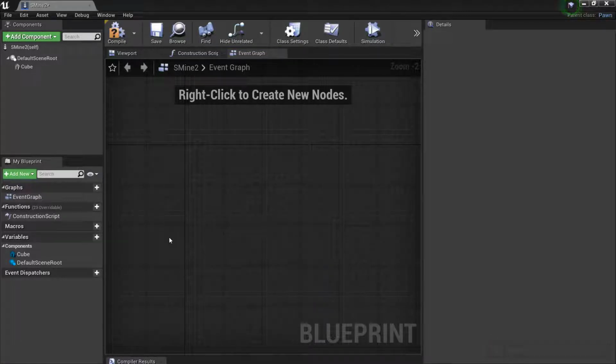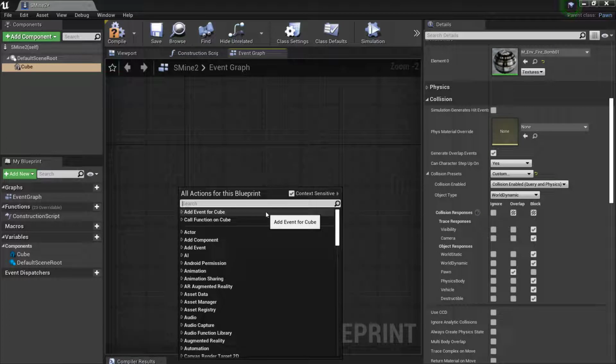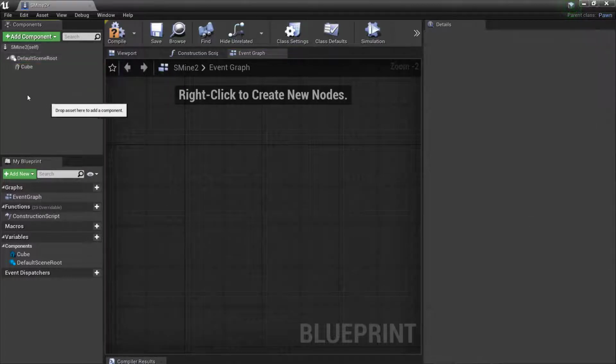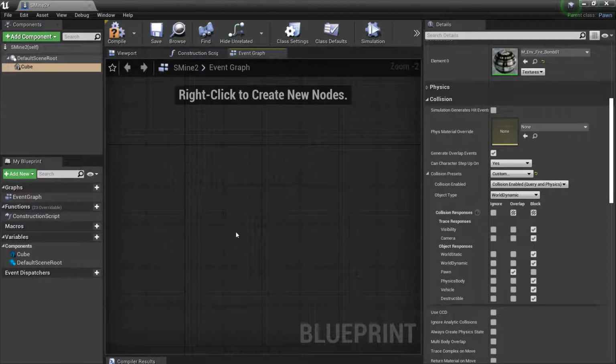The thing that we have right now is the cube. If we select the cube and we right click in the blueprint, we're going to get an options box. This options box gives us all sorts of different little boxes that we can pull up. Each one of those boxes, like I said, is a small piece of code that can be used and connected in different ways to create different situations. So what we are looking for is for the cube to be selected, so that we get these option boxes, because without that selected you do not get the box. So the cube needs to be selected.